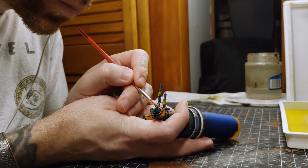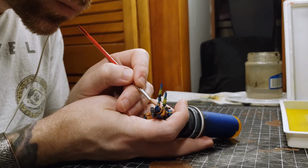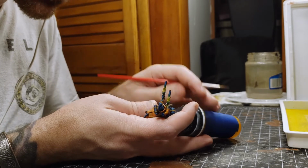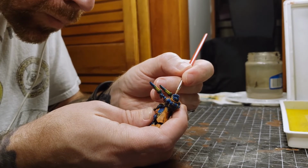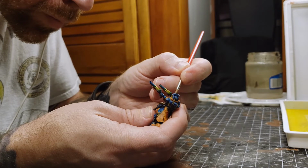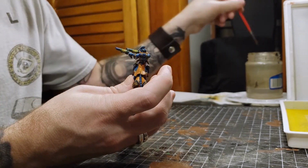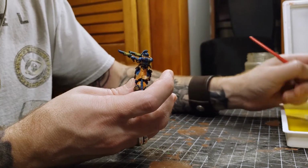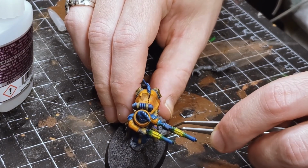And for me, it was this model overall. Maybe I had too much invested in it from the beginning, too grand a vision for what my current skill set was available to deliver, or maybe just the mini wasn't right for me. Occasionally, I think that happens to us all. There's something that we really want to do or achieve, or a specific model that we really want to work on, and everything seems to work against us while we're doing it. And that's when we're left to ask ourselves, do I leave it or do I persevere?